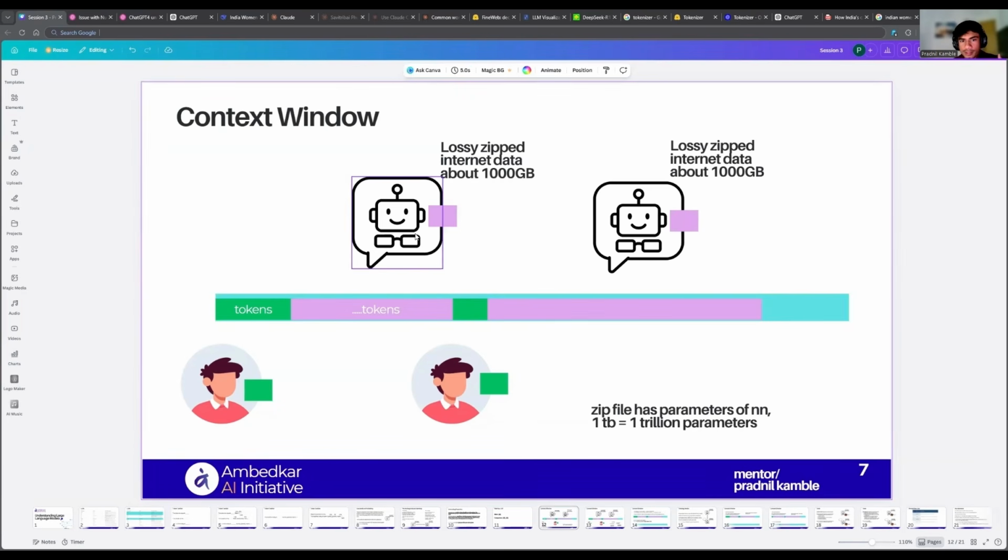So basically, this is what we call the context window. The context window is wherever a user and the model have had a chat, and there is some buildup happening. That is called the context window. The context window is blue in this color. Whenever I say the context window is almost full, that really means that we have had a lot of talk in this particular context.